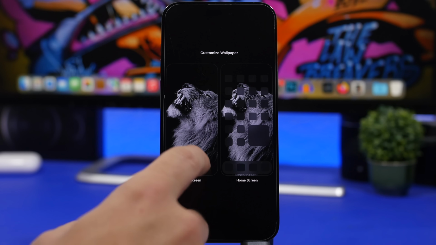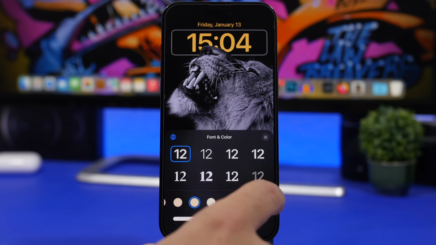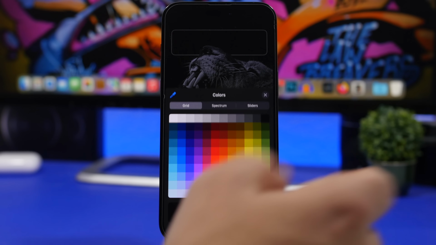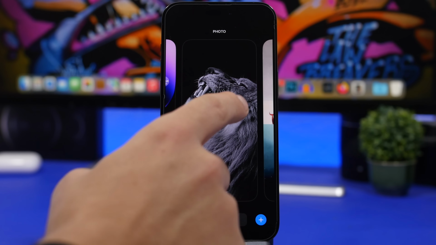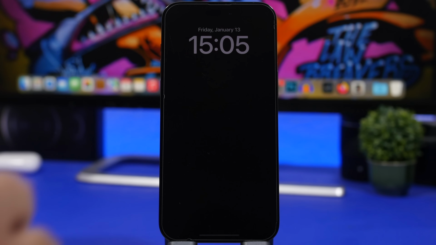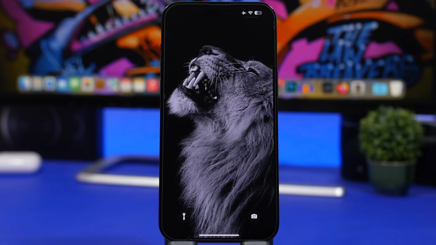All I have to do is just go to customize, tap right there on the clock. Of course you can see it's a different color, but all I have to do here is just pick that color. In this case it's black. All I have to do is just choose the black color, and just like that the clock will be hidden. Now in this case on the iPhone 14 Pro or the 14 Pro Max, you will have of course the always on display, which again will display the color when it's on the sleep mode, but once you tap, the color disappears and all you see there is a beautiful wallpaper.